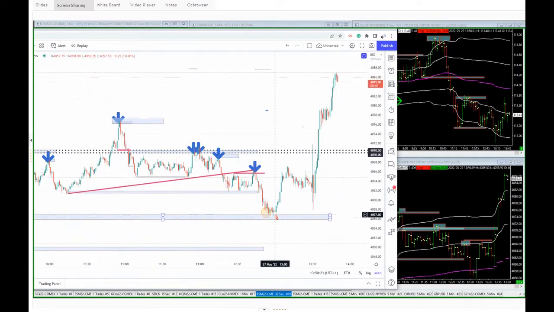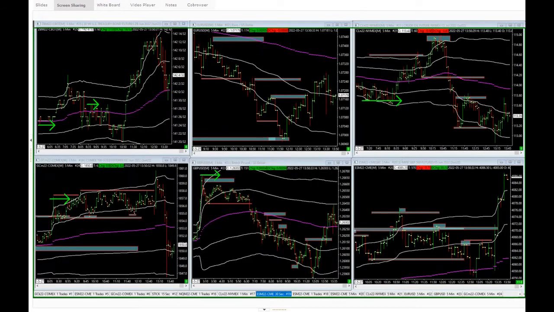Is that not something that you want to know about? Is that not something you want to be looking at your charts and going, oh my God, that is absolutely unbelievable? Personally, I think it is something you want to be able to look at and go, that is absolutely spot on. That is absolutely fantastic. That is absolutely fabulous. But that's up to you. If you want to make $1,500 profit on that trade, then you've got to do the work.